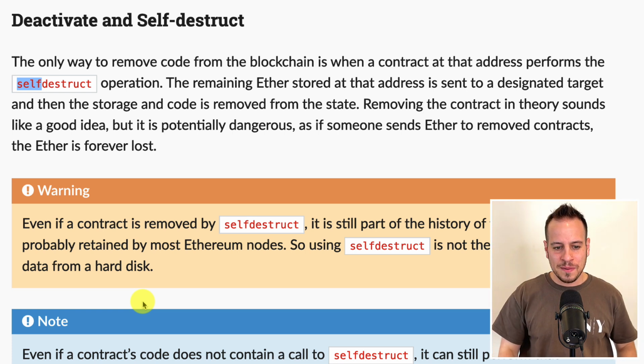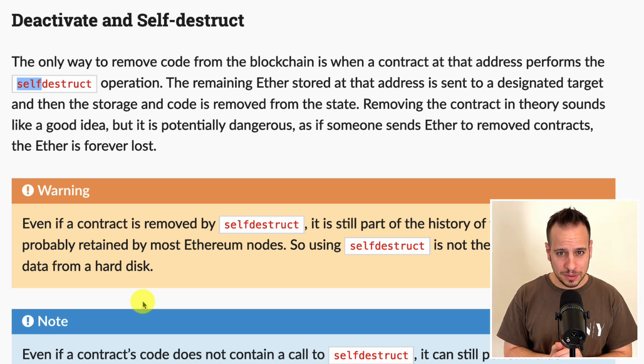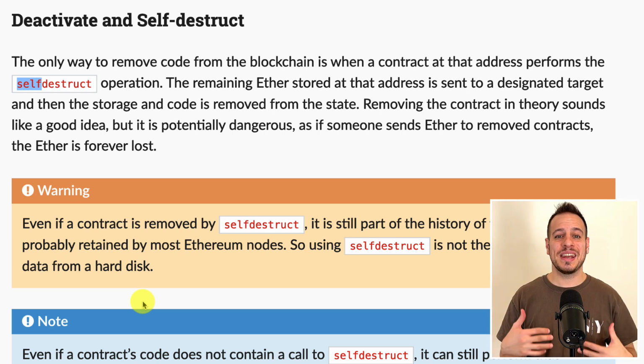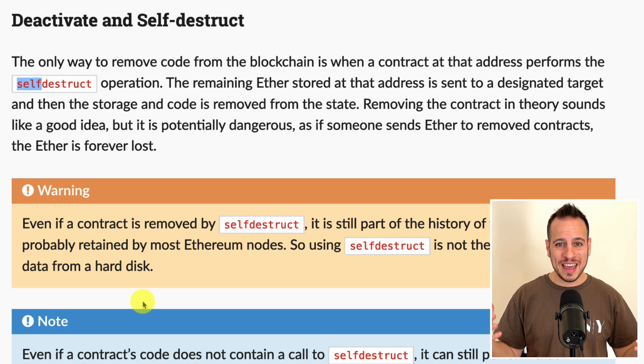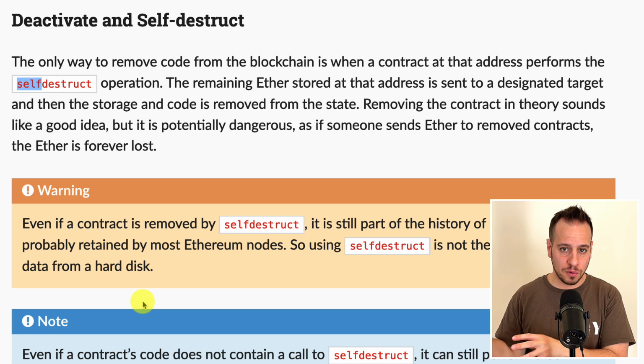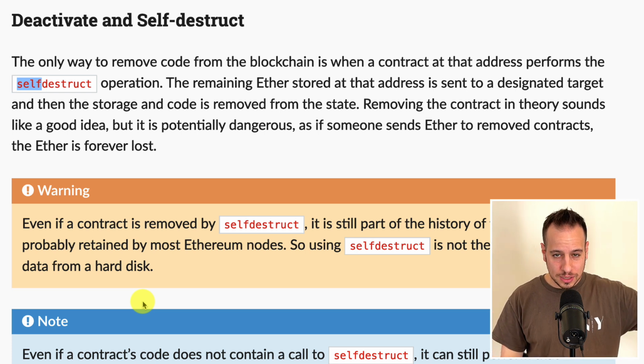Now, the cool thing about the self-destruct opcode is that it takes one parameter, an address, and the destructed contract is going to send all of its ETH to this address.